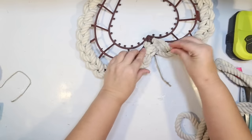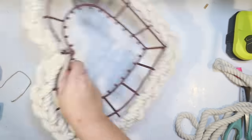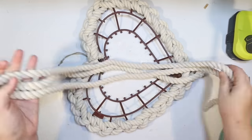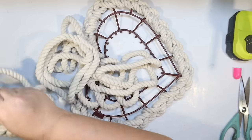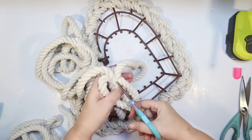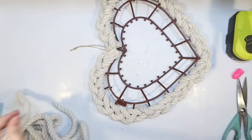Gluing that to the top part of my heart, kind of making it go next to right where I started as tight as I can, but leaving room for the other rows of braid. So this is how much I had left over. So I'm going to go ahead and open 3 new packages. Now, this was plenty to do the other 2 rows of the heart because, of course, they're going to be a little bit shorter. So I'm going to do the same thing I did before.